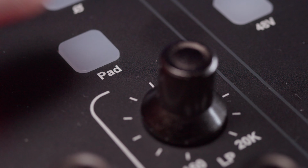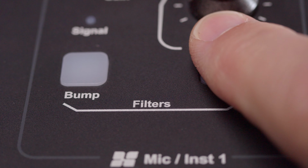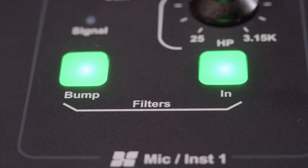Also, there is a pad button on each channel, so if you've got some really hot levels coming in, you can dial those back. So what about the EQ on this? What's the big deal anyway? Well, the basic Harrison EQ setup consists of a low pass and a high pass filter, and you can remove hiss and rumble or tone down your drum overheads, reduce the effect of plosives on a mic, and so on. And here's what the low pass filter sounds like as it cuts the highs.